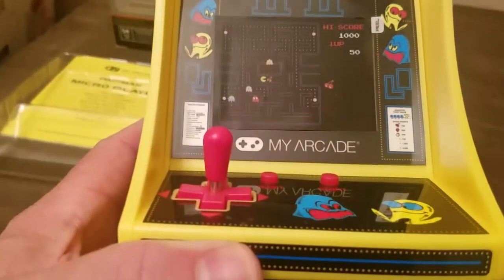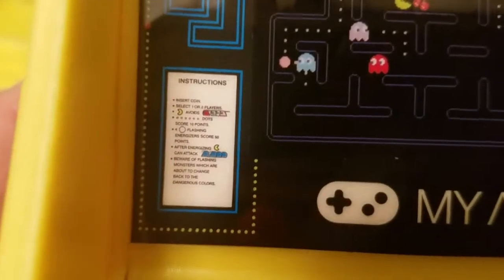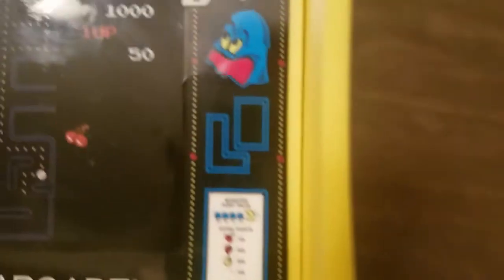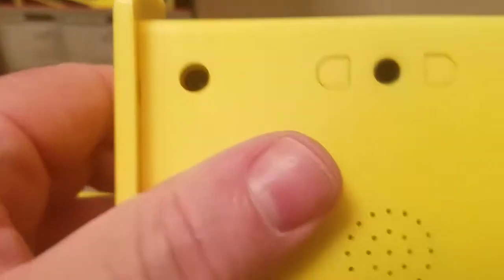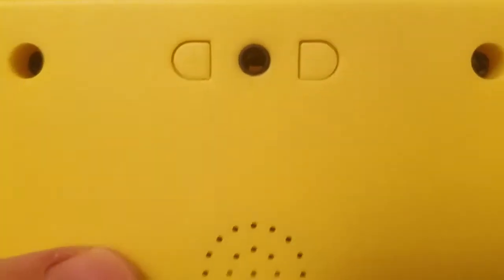I have been playing my BurgerTime. Wow, look at this — it still actually has the instructions, just like old school. Oh my goodness, and there's points. It tells you the points, just like the old school arcade. There are stickers here that are really cool — they're really thick, not paper, very good quality. Still heavy duty. The whole side feels like it's a sticker maybe, but it feels really smooth. You got your volume up and down here, headphone jack, battery port, and of course the USB port.